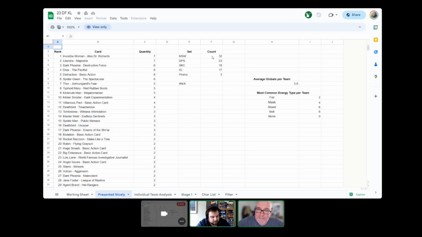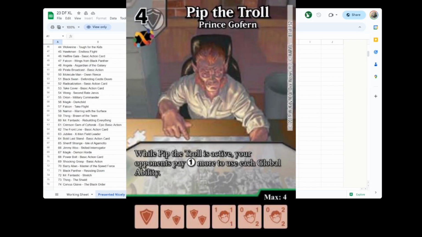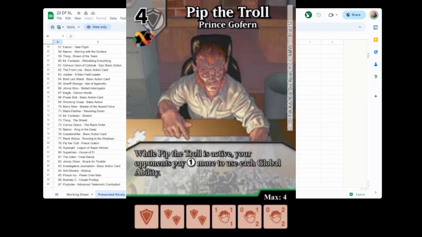Interestingly, did anyone go for Pip? Joel had a Pip because I played him first. I think 78, you said. There you go. Just the one. That must have been Joel. Hello, Joel. And that is the uncommon. So no one used the rare, which is interesting.